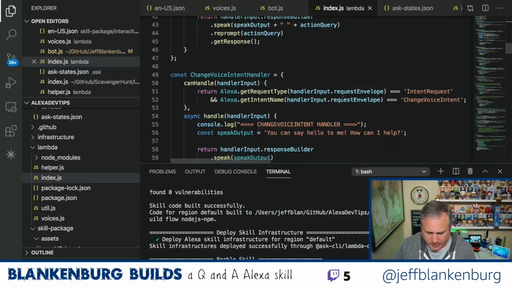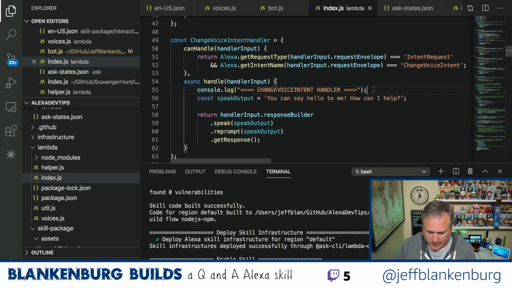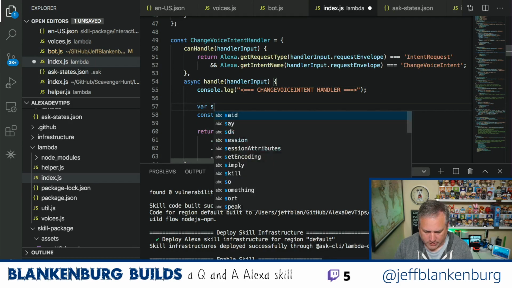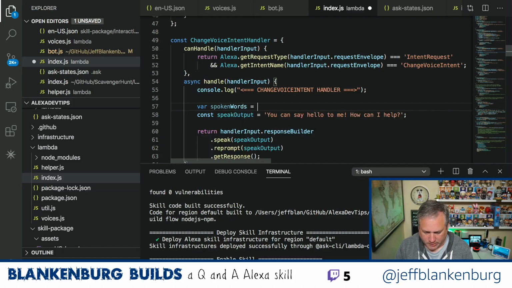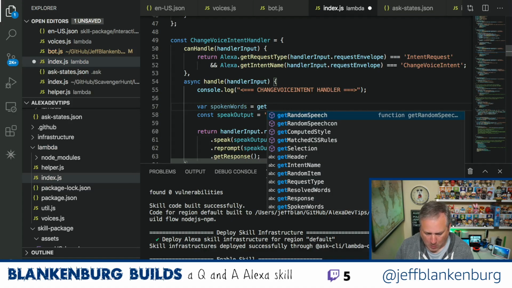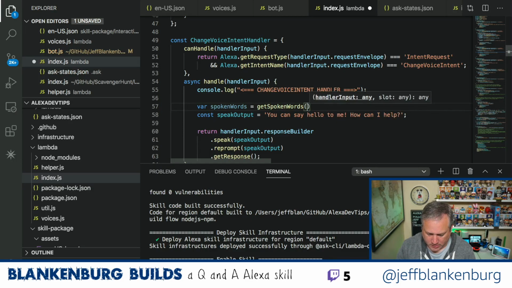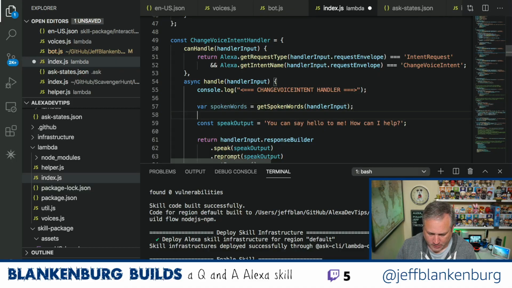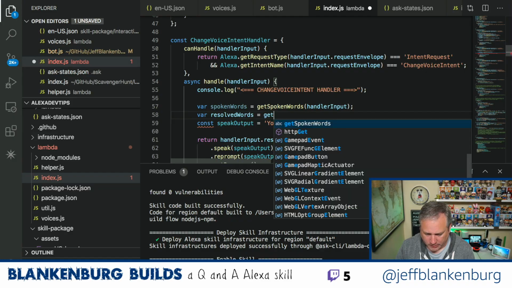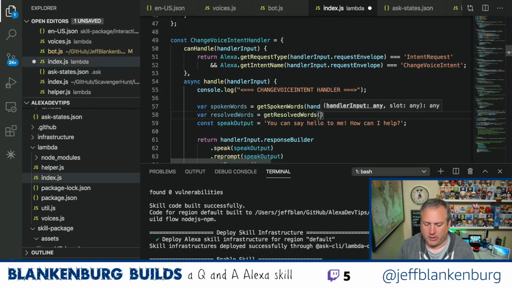So now down here, change voice intent handler, I should be able to say var spoken words equals get spoken words handler input. var resolved words equals get resolved words handler input.